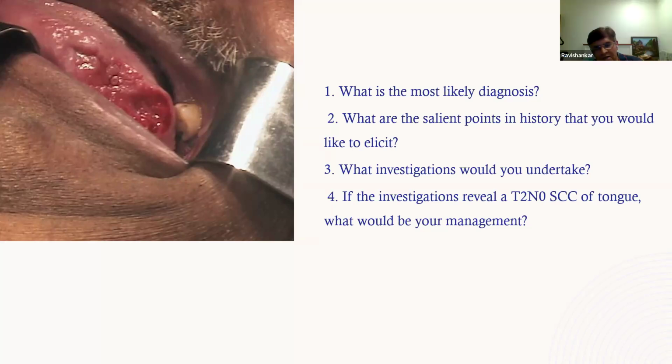Yes. Ultrasound scan is sufficient to look at the lymph nodes. Yes, sir. You want to look at whether the lymph nodes are enlarged, and then characterize them by ultrasound to see whether it is just reactive lymphadenitis or secondaries from the lesion.